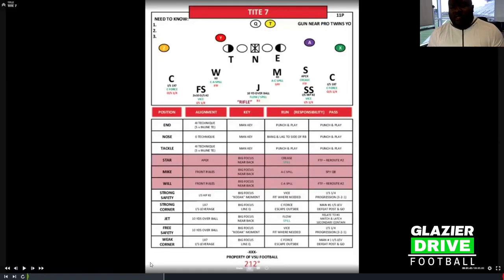And we can get into every which way that we play the 4-eye. We do some unique things and read it a different way at times, and then sometimes we read it like everybody else and key the tackle. Depending upon some things, some years, we'll key the guard and put his inside hand down. Sometimes we'll put his outside hand down. And me being a D-line guy, I really like to get in there and dabble with that.